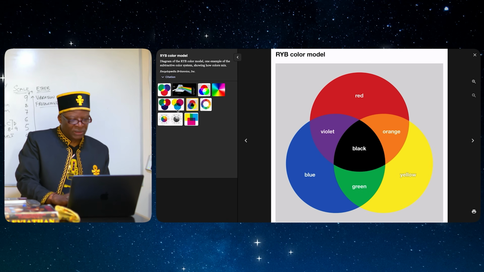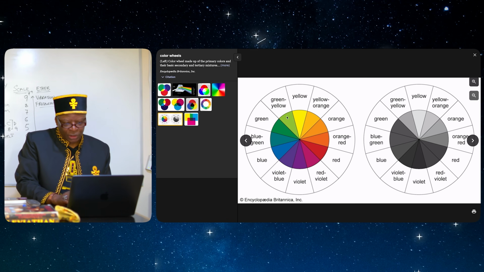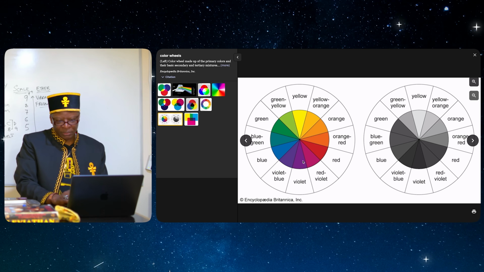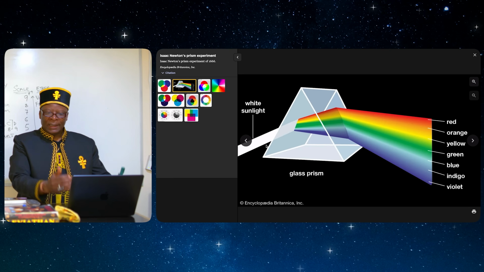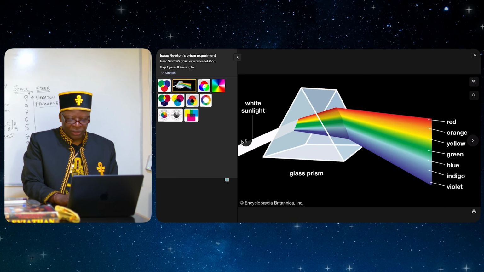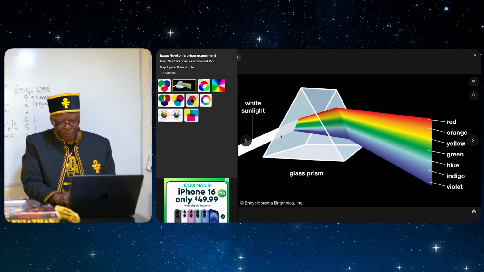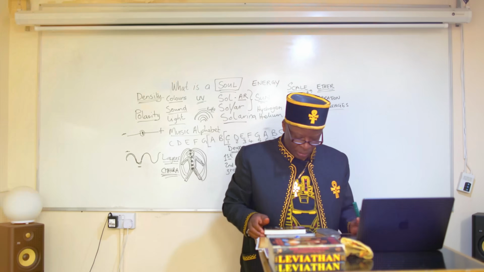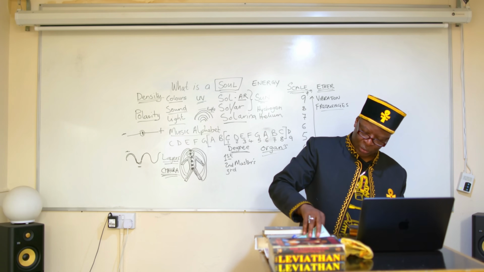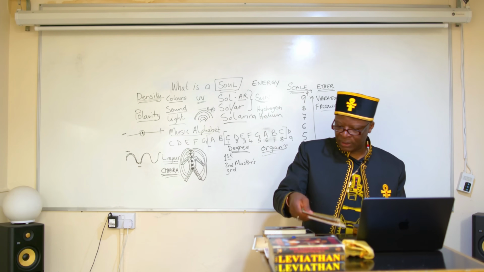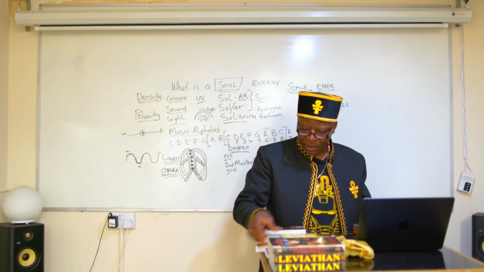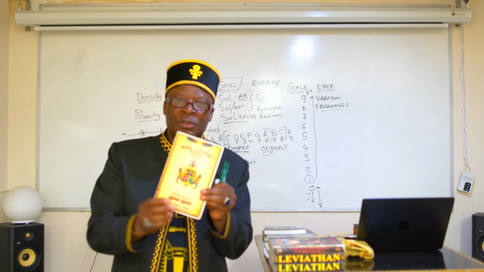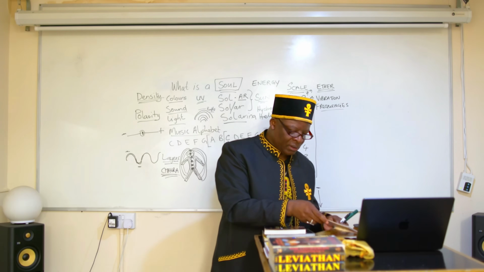And then the opposite to that, if you look at these two, it shows you the shades or the degrees from red going all the way to violet, all right? And this is showing you that white light is the opposite, obviously, to black. So when you put white light through a prism, this is a glass prism, we're going to go into more detail about the prism, because we actually have a part of that called the prism. We have a part of that that deals with the soul, which we'll be looking at. Right, here you go. So we have the prism. Okay, we're going to look into that. Then we're going to look at this part called soul, spirit, to explain the different aspects of you.